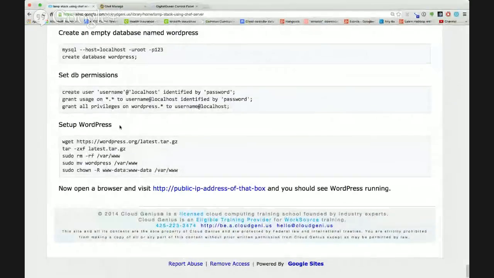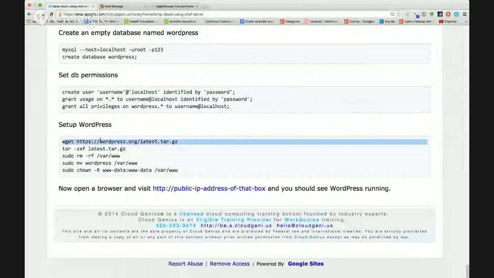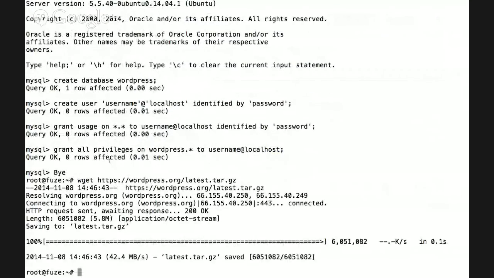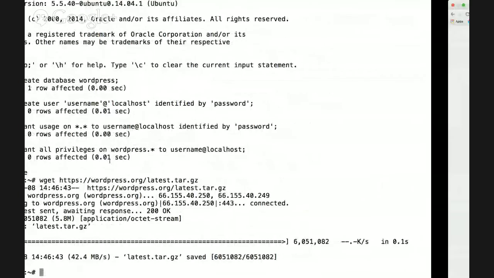Next step, we are setting up WordPress. So it means you have to grab the source code of WordPress from the WordPress site. We just did. It's very fast on DigitalOcean. Quickly finished.